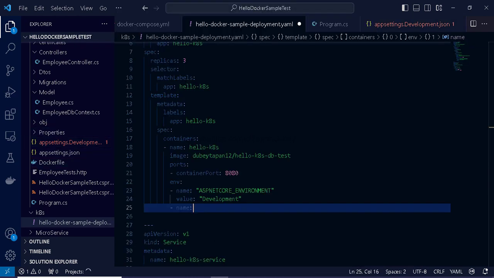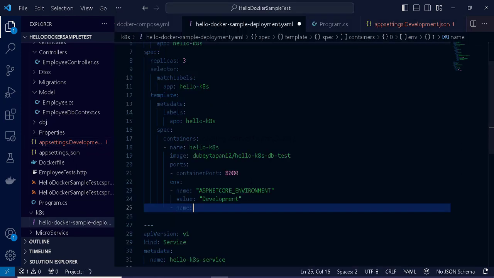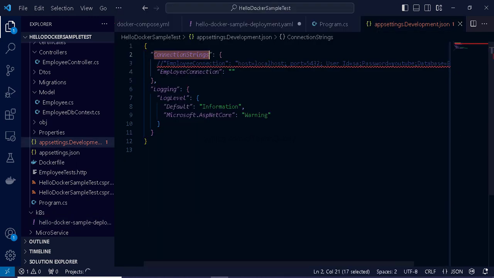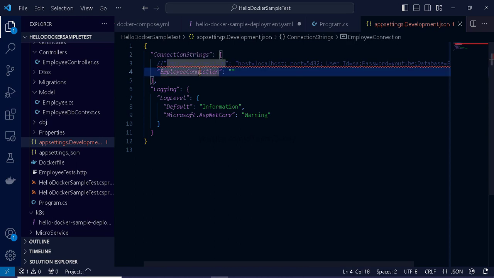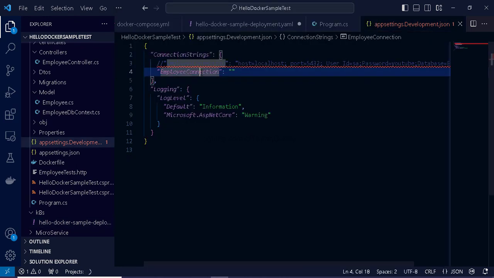So let me copy this connection string first, then add an underscore for the next level, and then I will copy this employee connection.